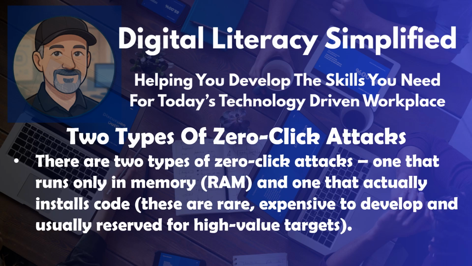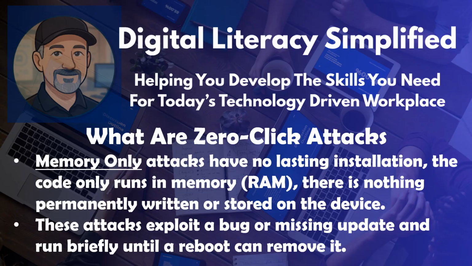There are two types of zero-click attacks, one that runs only in RAM and one that actually installs code. So these are rare, expensive to develop, and usually reserved for high-value targets. Memory-only attacks have no lasting installation. The code only runs in memory. There is nothing permanently written or stored on the device. These attacks exploit a bug or missing update and run briefly until a reboot can remove it.